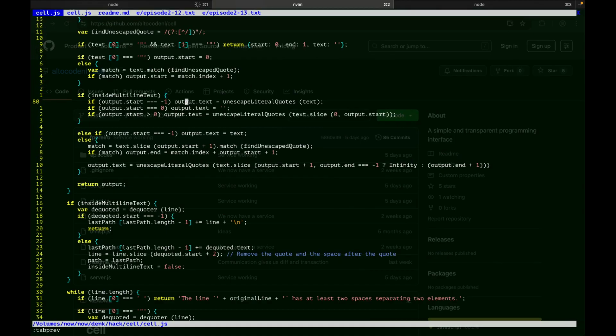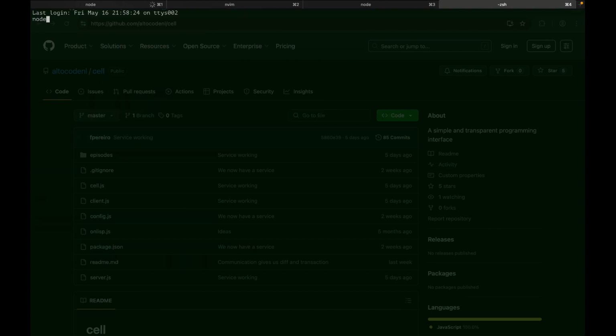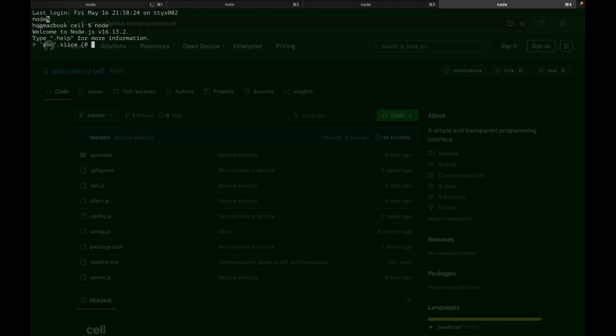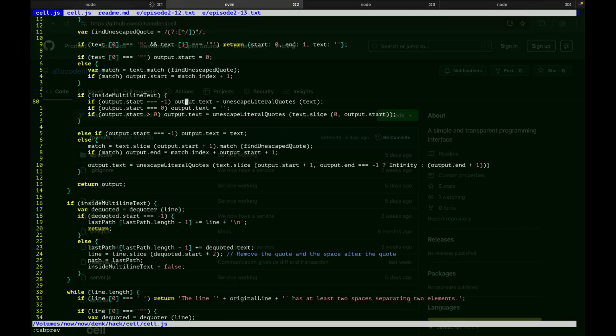So let me try to do something here, because it's offending me to have this. Can I do this? Yeah, I can do a slice that has nothing. I could just do this.